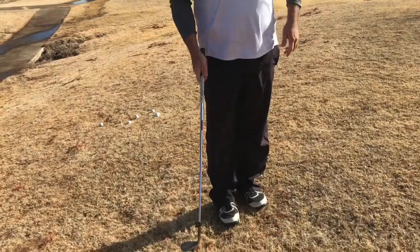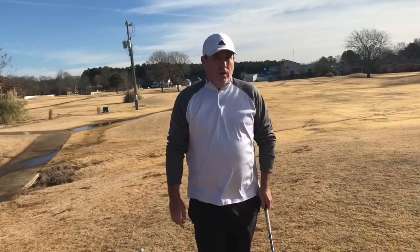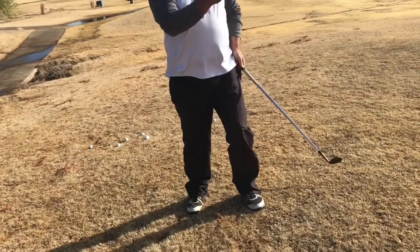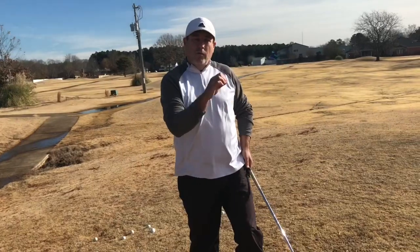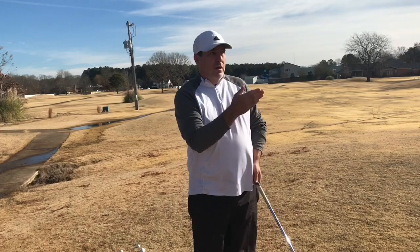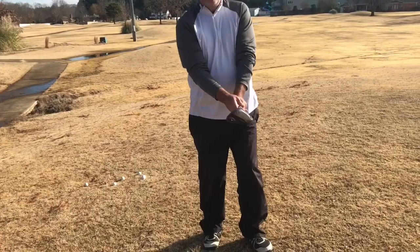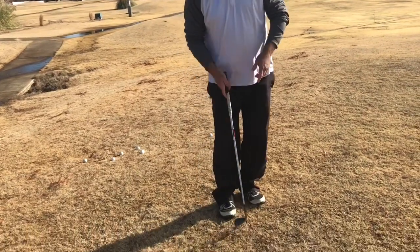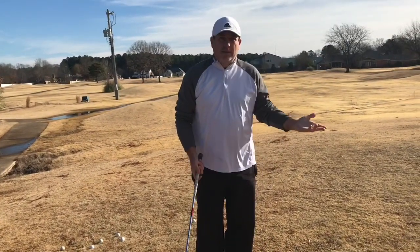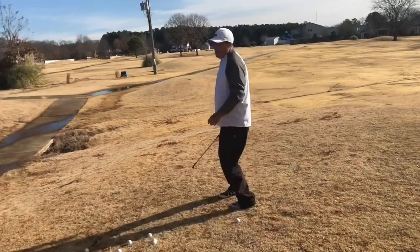The reason I like the channel lock flop shot from the rear ball position is that any time I hit it from the front with all my weight forward, I would get weird spin on the ball. I could never judge how it would run out. With the channel lock flop shot from the rear, the ball just comes out with dead backspin and it's really predictable and easy to hit.